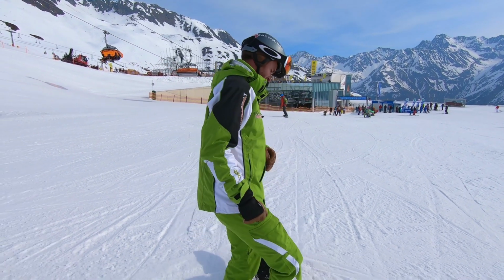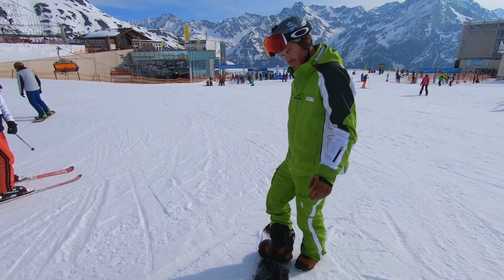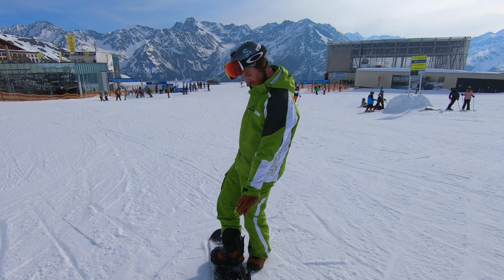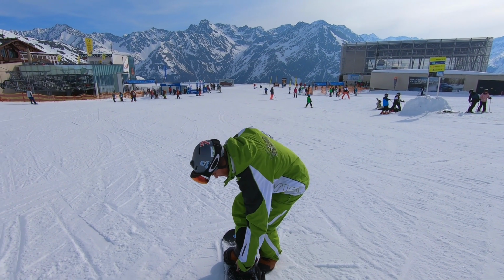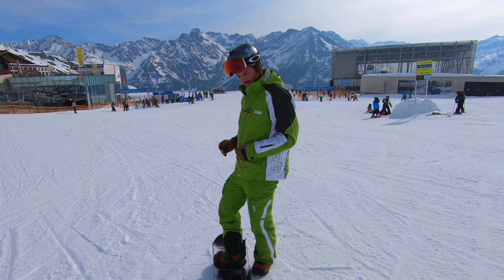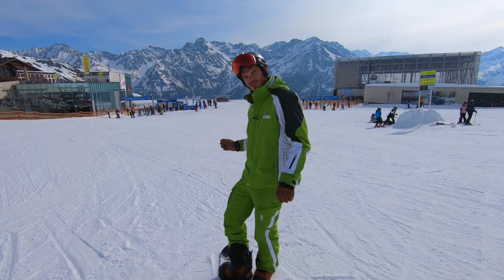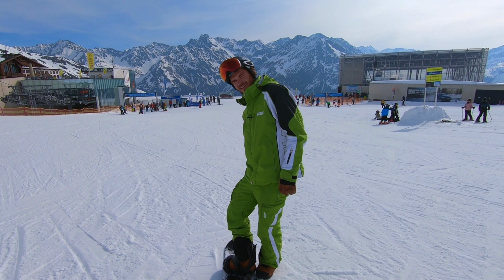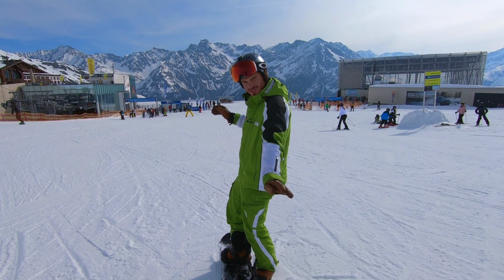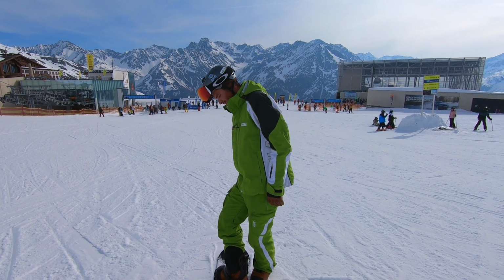The way it works is you get your snowboard in the fall line like this. Then you skate once, like we did before with the other exercise. You put your leg against the rear binding. When you put it against the rear binding here, you will have more grip for steering. So that's also a good tip. And your main focus, I would say, would be on having your body weight on the front leg. When you start leaning to the back, your weight is on the tail, and then your tail cannot go to the left or the right. That's why we always try to have the weight on the front.